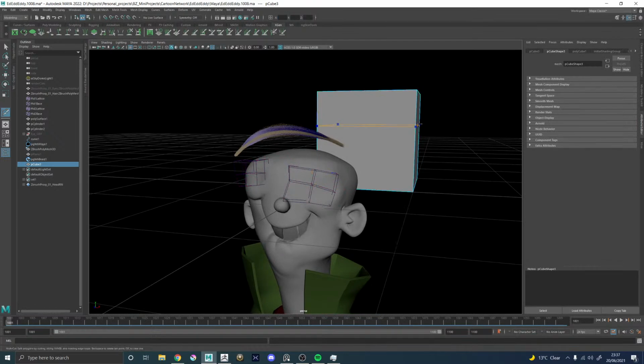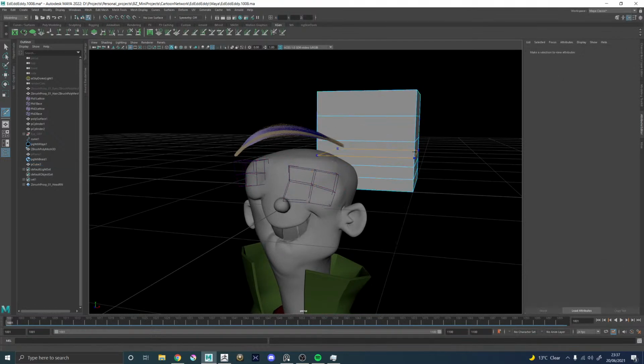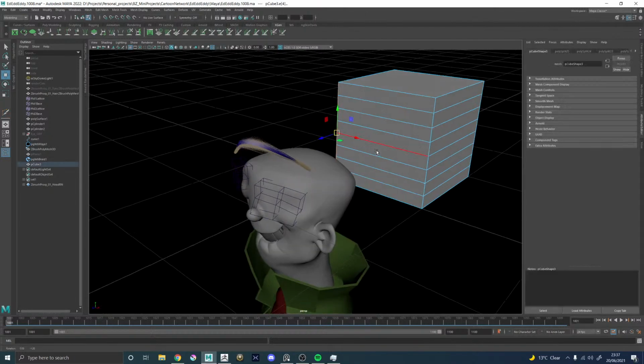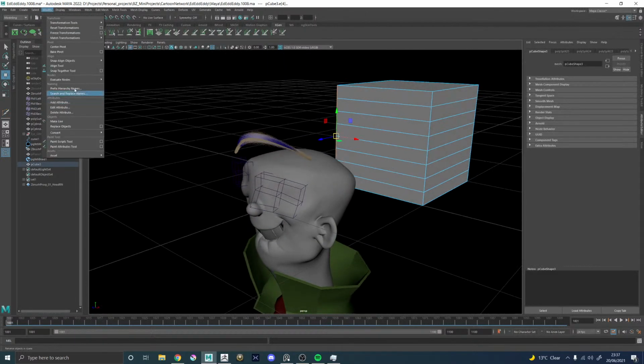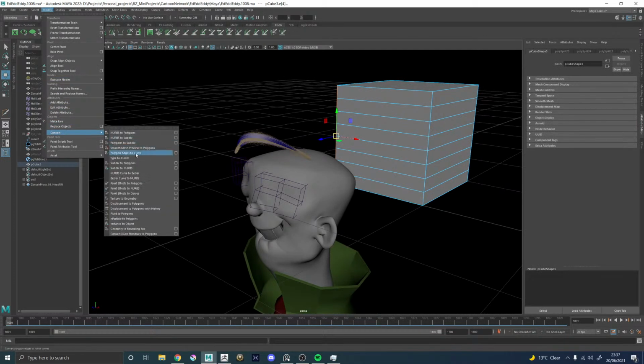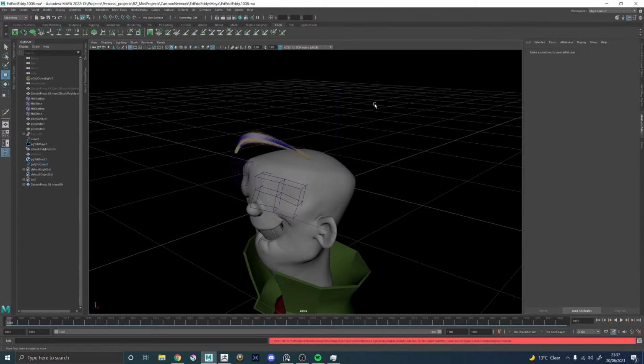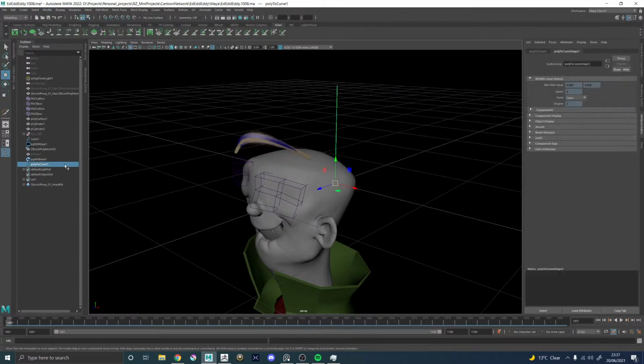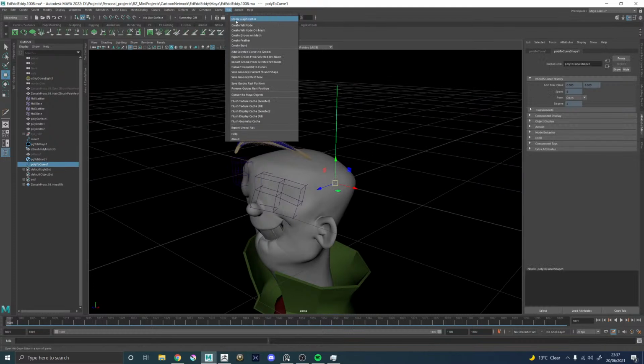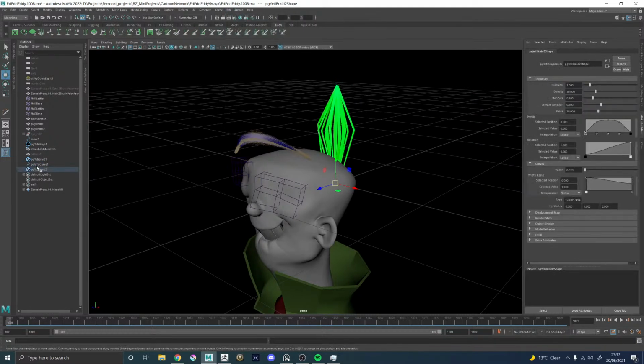Okay, now I'm going to cut this. Modify, convert. Okay, and create a braid on this. Template braid.